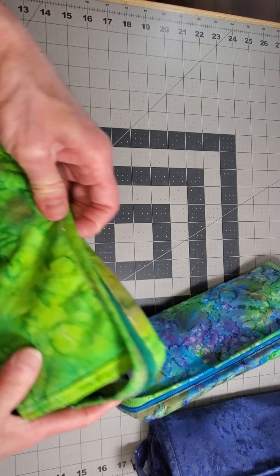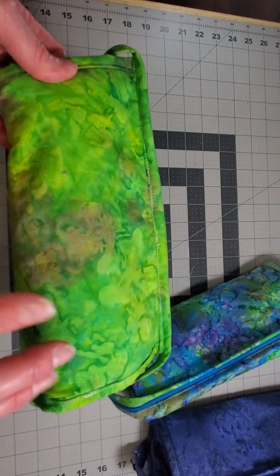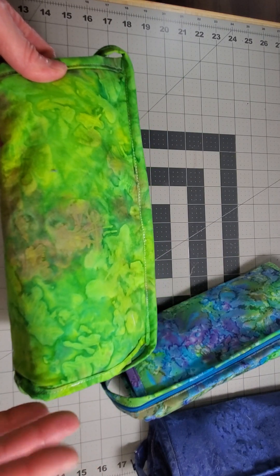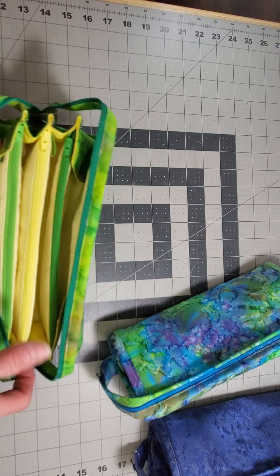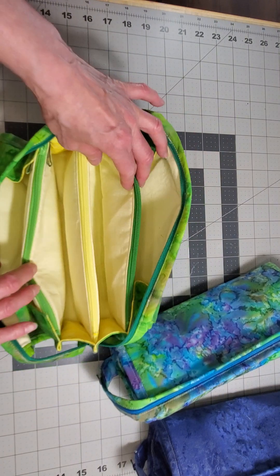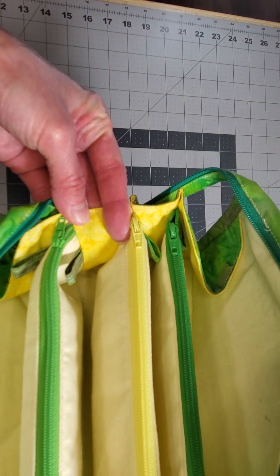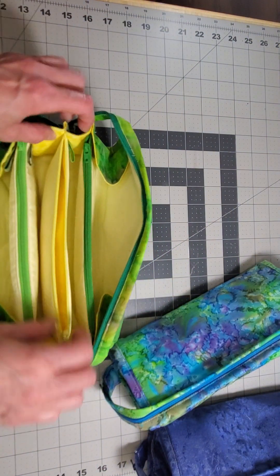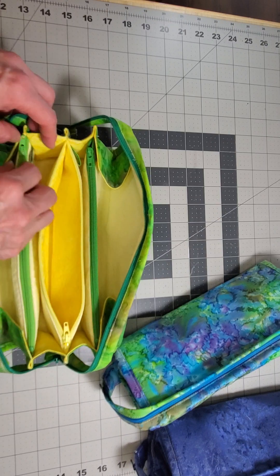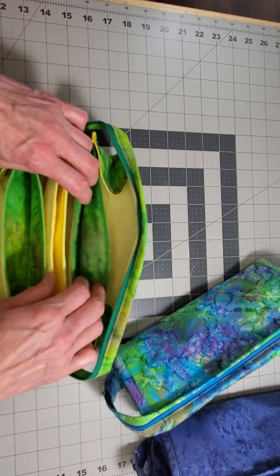So this has this nice pop of green. I thought about trying to find some brown or tan to go with it, but I didn't really have the right coordinating fabric. So I went with — because this is yellow-toned — a nice light yellow on the inside. I did a pop of brighter yellow on the edges and on the inside, and as a nice surprise on that middle pocket. The two side pockets are done with that exterior fabric.